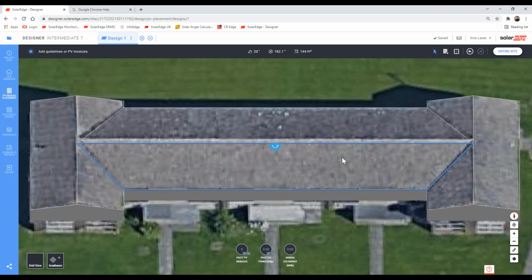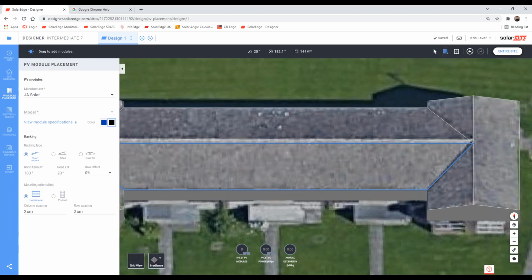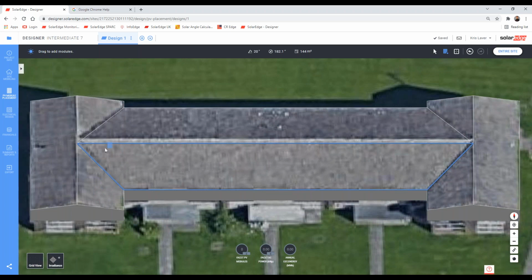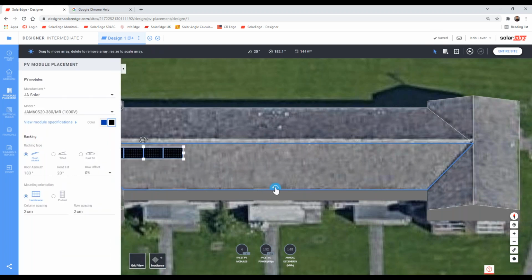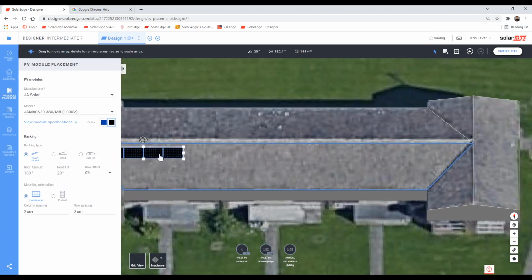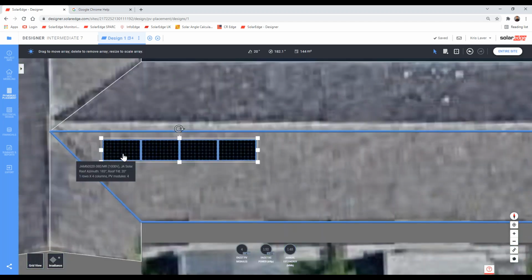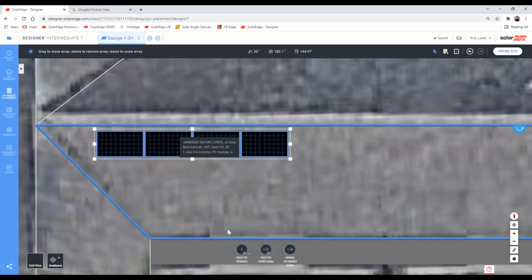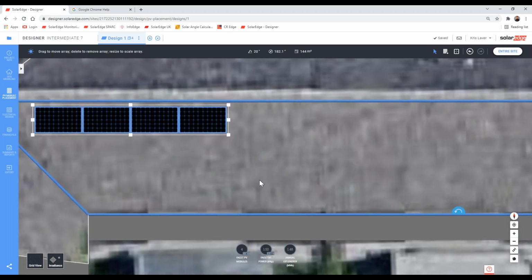As you plot modules, let's use the jar again, let's go for landscape. As you plot a module, they can quite easily start running out of line with the ridge, and you won't notice it unless you're on a super large roof. But as long as you've hit that button, they will now be in line with the bottom line, wherever you press the arrow.